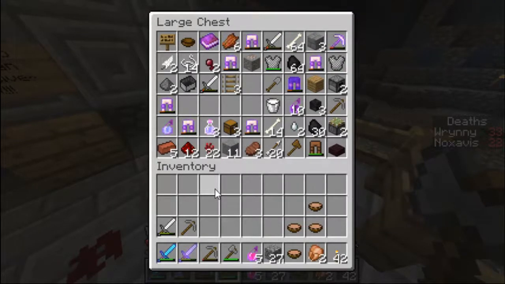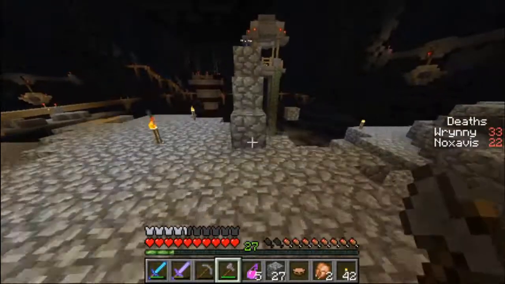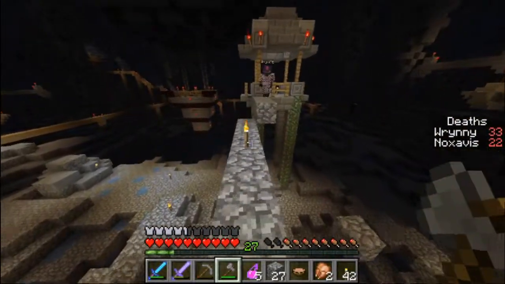Could you imagine this map, but in one of the beta versions? So, you know, one of the early Super Hostile maps.